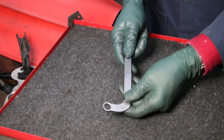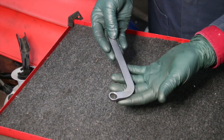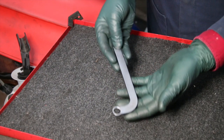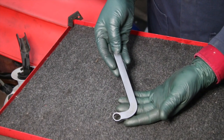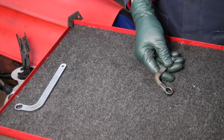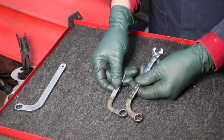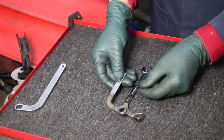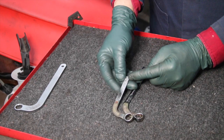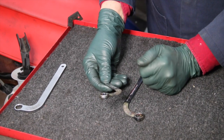So we decided, let's do a better wrench, okay? I'm not trying to knock this wrench, but most of our tools have come about because we feel there's gotta be a better way. So we'll set this one over here. So we went to work and we tried to make a couple kind of similar to this tool with the 90 degree bend. We decided, well, let's make one shorter. So that will give us a little more travel. The problem with that is you don't have any torque.